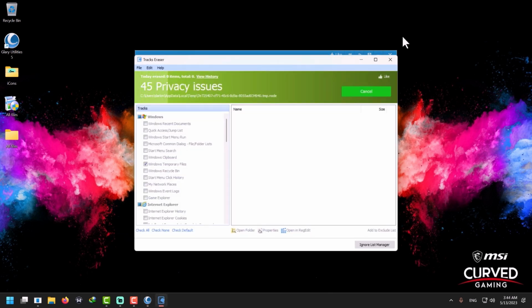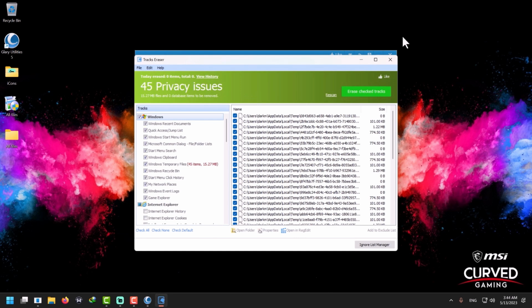This one, track eraser. We're not going to go through them all. There are fairly many, but we're going to go through the most important ones that you're going to use just once, and that's it. You don't have to go for it ever again. As you can see, I'm checking all the boxes. Then I'm going to review them quickly to see the ones I don't need to interfere with. So with Windows, yeah, check them all. The browser.